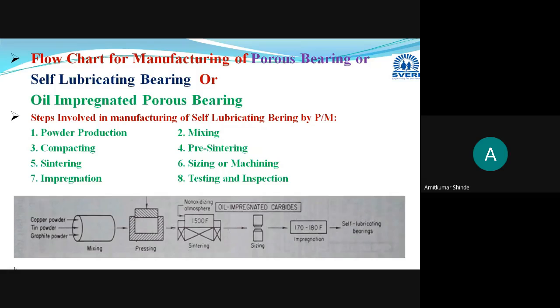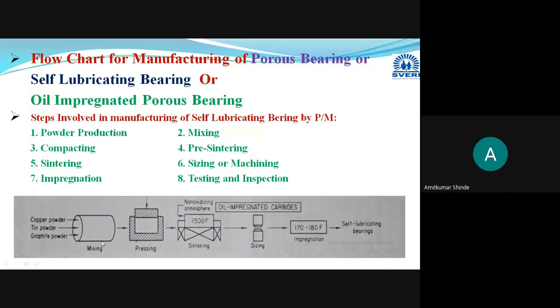And the remaining description, you can write whichever we have discussed in the previous lecture, that is different steps in the manufacturing of component using powder metallurgy technique. The description will be same, just the parameters or values will be changed, or you have to indicate the specific values. Now you will get the clear understanding when I explain the first component.